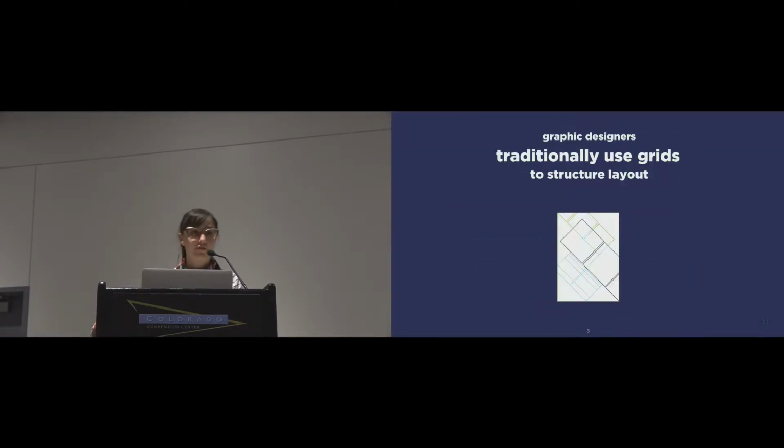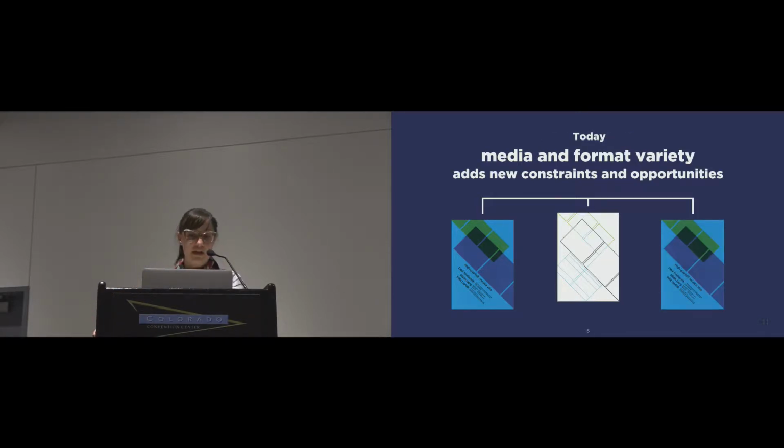So first, graphic designers traditionally use grids to structure their layout. You can see an example here of a grid that is used to structure the content, but that might not be visible in the end. However, today we have new media and format variety that has new constraints and opportunities.